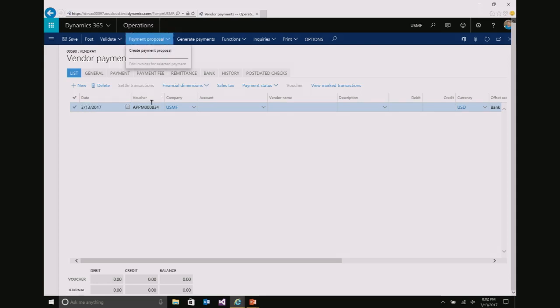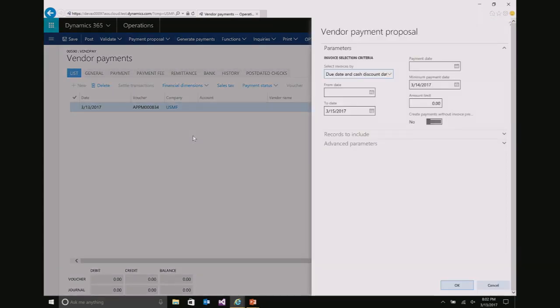We'll go ahead and go into that payment proposal. This is by far our most common way that people are creating their payments. And this will look quite a bit different. Again, if you are familiar with AX 2012, we put the most frequently used actions up to the top to try to really eliminate the clutter here. The first entries are helping you to whittle down the invoices that you're actually selecting. So you can select by due date or cash discount date or both. You can give it a certain time frame. So that's the collection of the invoices.